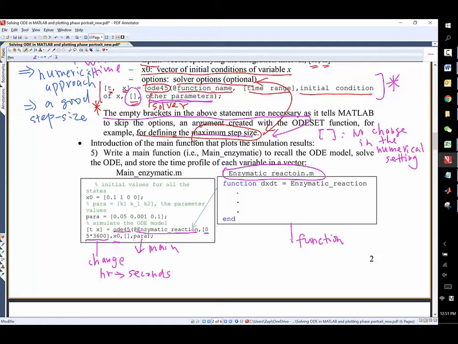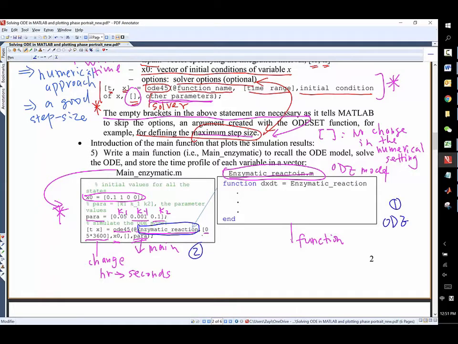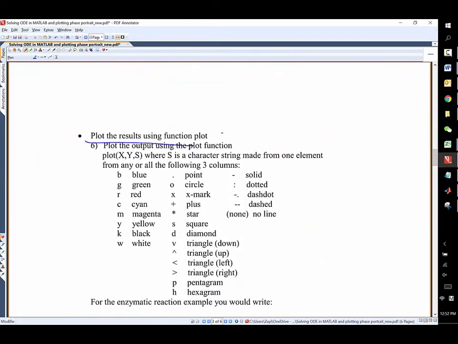Okay, in parallel is the parameter, so we get here k1, k minus 1, right? Typically, these parameters are given. And then the initial value. We call this the main function. So we're going to build two functions: one is the main function, another one is the ODE model. You can see we're going to record the ODE model in the main function here, and you can see the ODE model's name here. So we build the ODE model first, step 1, and then we write the main function to call the ODE model and do the simulation, step 2. Now step 3 is to plot the result.